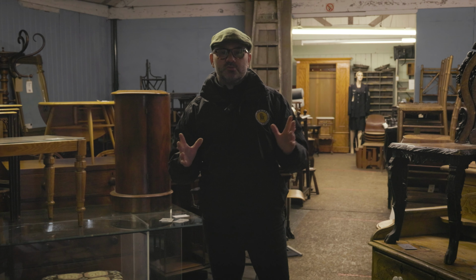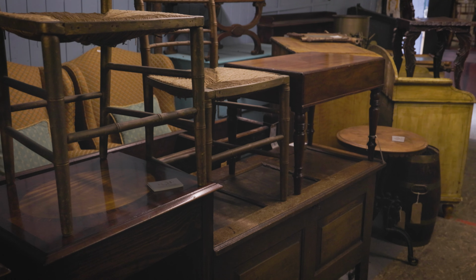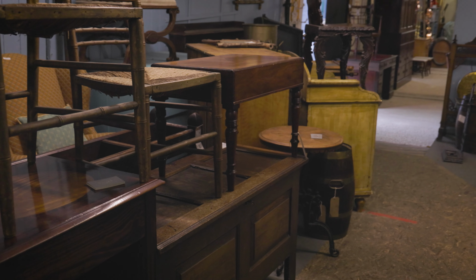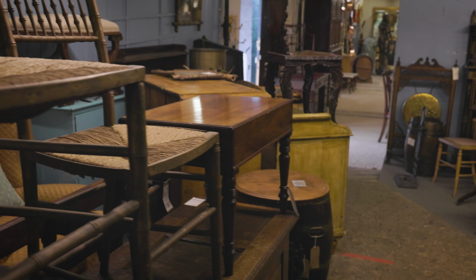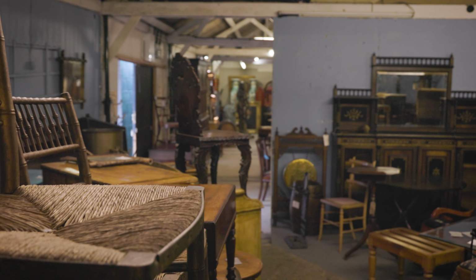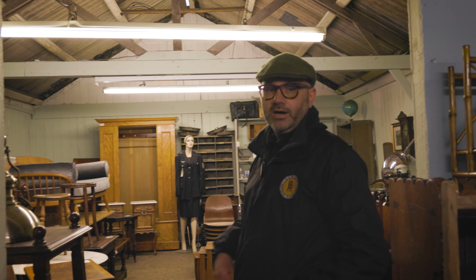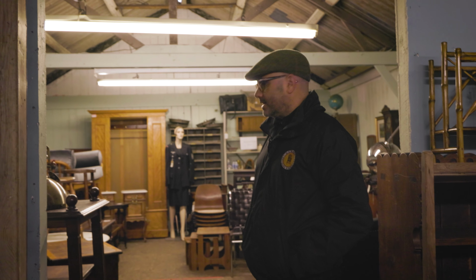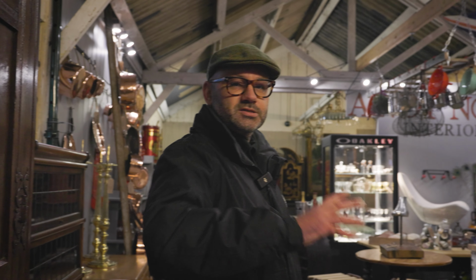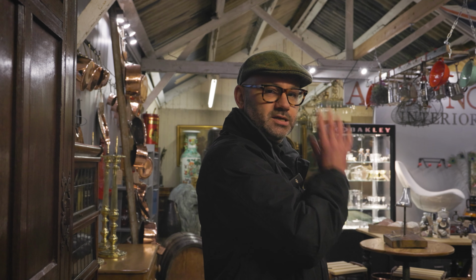For the last 40 years it's been predominantly a trade hub, so lots of dealers, whether it be experienced or hobbyists. More recently we've seen a definite increase in the amount of private buyers. The average age is starting to come down. We've generally been in an industry for sort of 40-year-old plus, but we are starting to see a younger demographic now of 30 upwards, so our market's definitely expanding. So we don't really have an interior / decorative section, but I definitely feel like most of that is starting to gather in this section here.